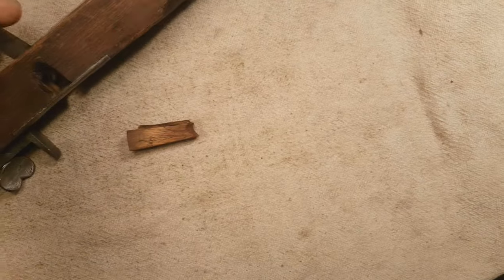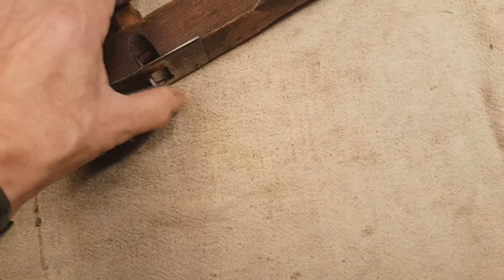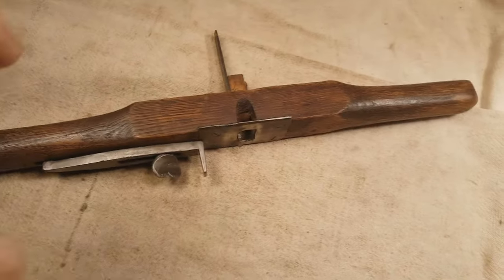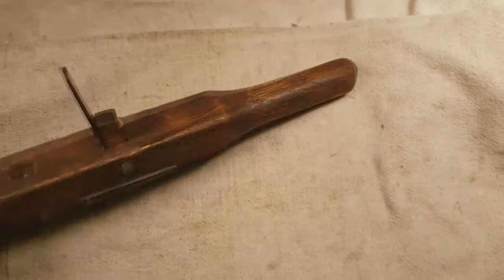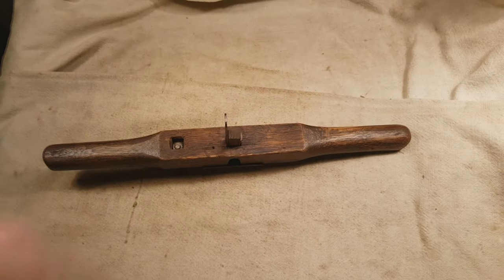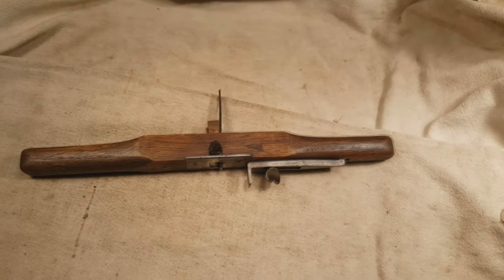But, you know, these guys aren't as common as they used to be, not that they were very common to start with, and sad to say, I remember when there was a time when a nice old tool like this would bring $45-$50 without me even breaking a sweat. And nowadays, it's going to be tough getting $30 for it. But you will have this, seeing as how people don't really appreciate a lot of these old trade tools anymore.